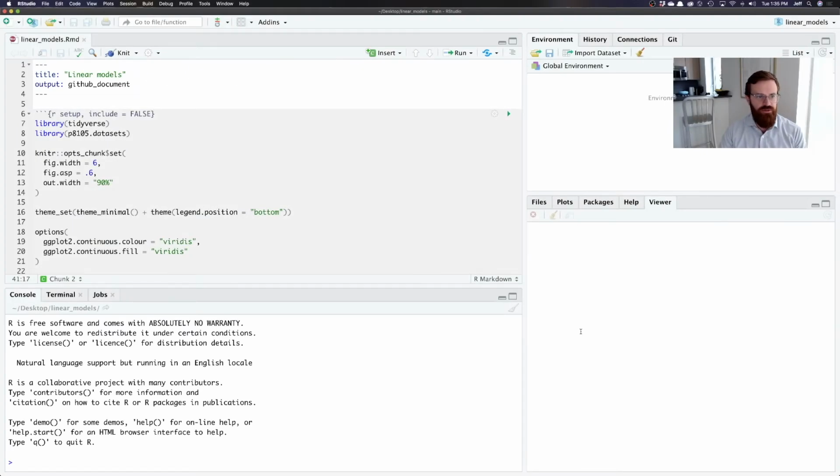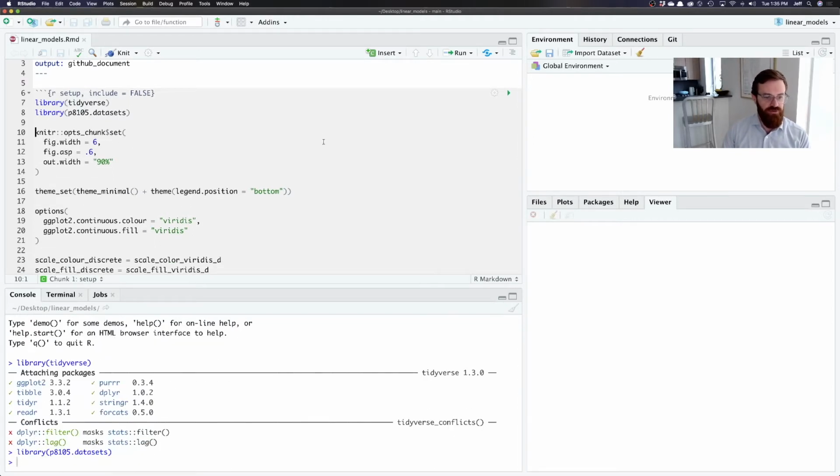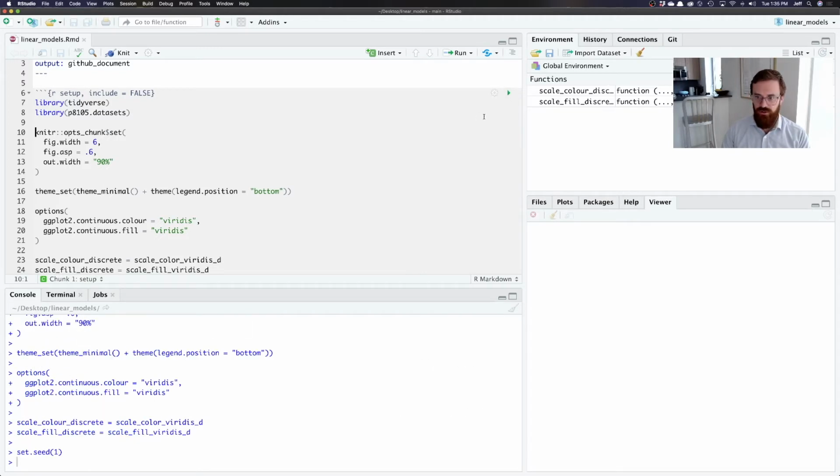Love regression. All right, we're going to jump in here and start fitting some models. This is the usual kind of framework. I've set up an R project for this collection of videos. It's called the Linear Models R project. I also copied over basically my usual template R Markdown file. We're talking specifically about linear regression here, so it's called Linear Models. I'm loading the tidyverse, and I'm also going to load p8105.datasets. That's where we get the example data that we're interested in.